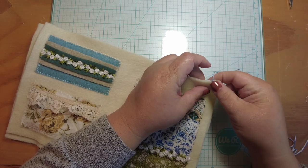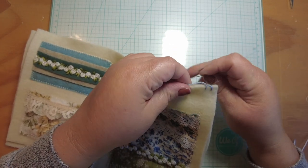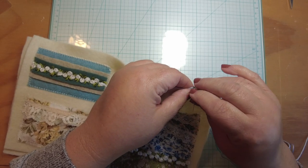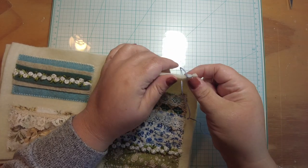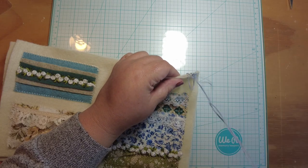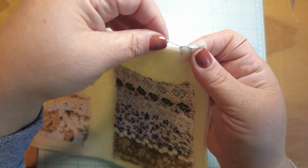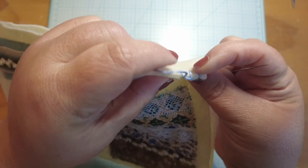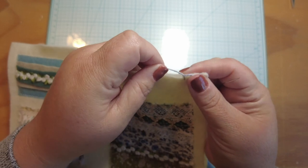Okay. Then I'm going to bring it back across the top. Let's try that again. I'm going to come from the back to the front. Now I've got my loop there, and before I tighten it, I want to go through it and hopefully not tie a giant knot. And then as I tighten it, it should form a stitch like that. So it should look the same on the back and the front. Okay, let's do it again.